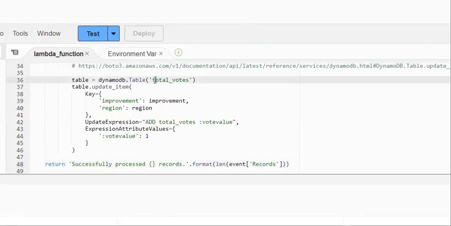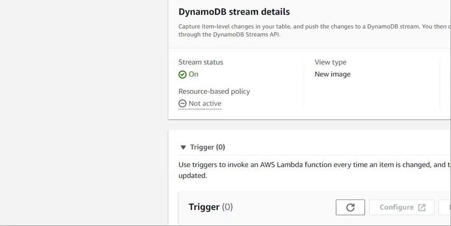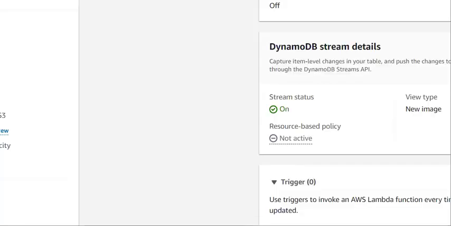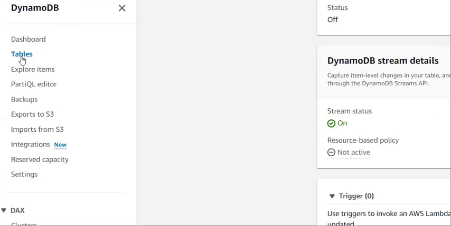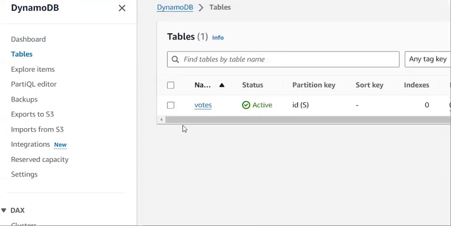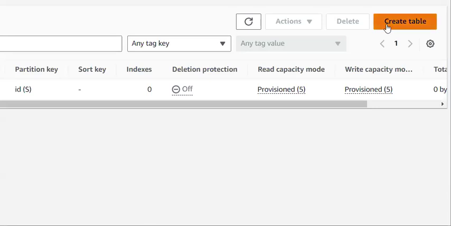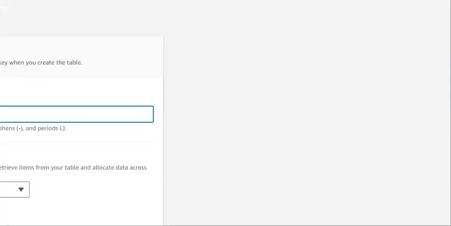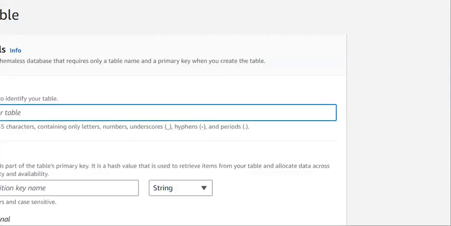Now in order to store my result inside this table, first we need to create this DynamoDB table, right? Yes. So I'm moving back to my DynamoDB, and now I'm moving back to the tables. Here in these tables, I have the votes table in order to store the votes which are voted by my voters. Then after, to store my result, I need to create a table. So that's why I clicked on create table.